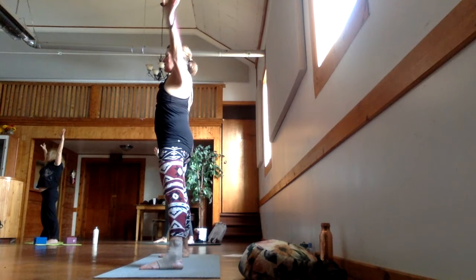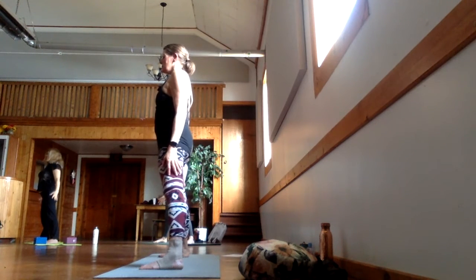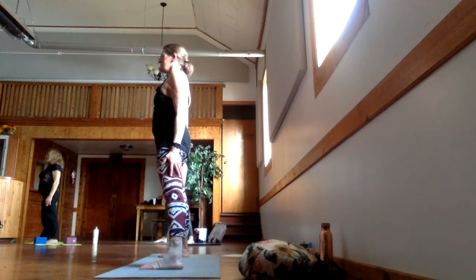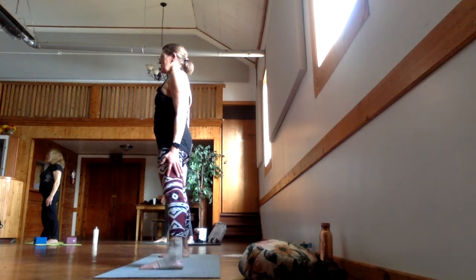And slowly let your hands float down. Close your eyes and just take a breath or two for present moment awareness, just to notice energy flowing through your body. Notice whatever you're feeling. We need to take time to pause and notice the effects of whatever we're doing in our class. Have you lost your ujjayi breath? Come back to it if you have.